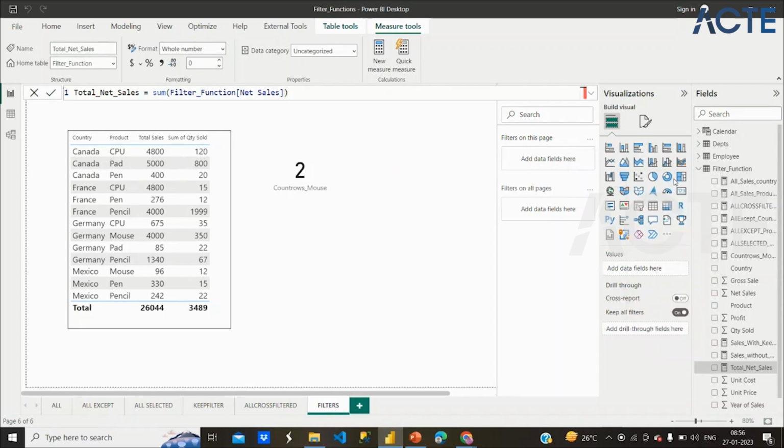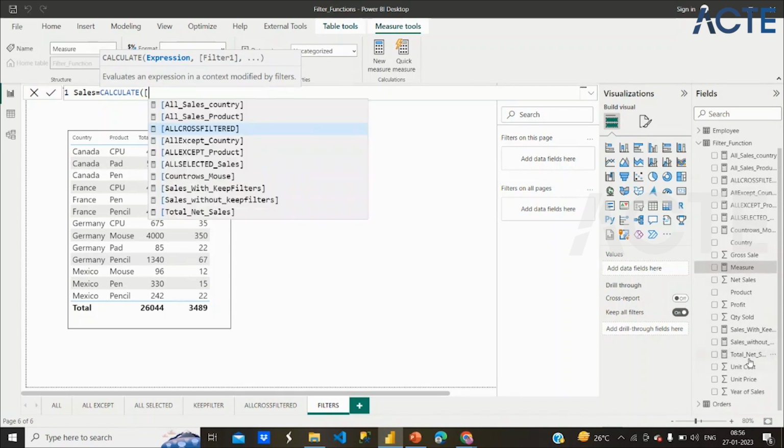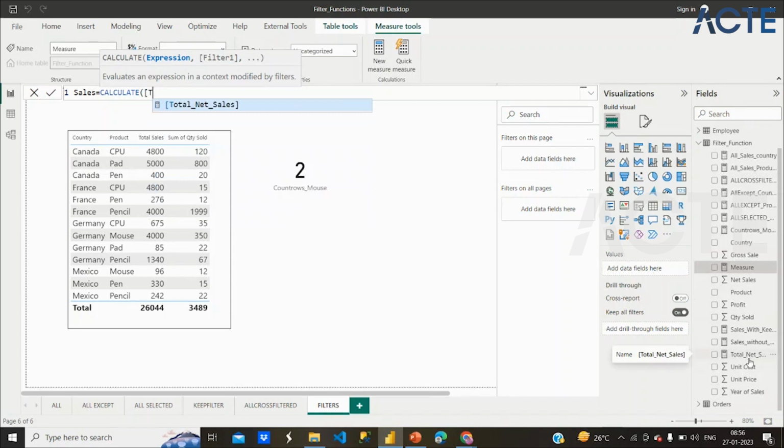Now I'm taking another measure, and here I'm giving sales equals to CALCULATE. And in CALCULATE we don't have to write sum of anything, we directly use the measure which we have created, total net sales. When you put the square bracket and add total, it will show it to you, and it will not give you any error, because this is nothing but the sum of net sales only.